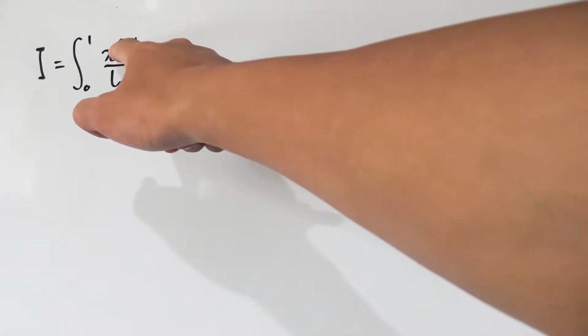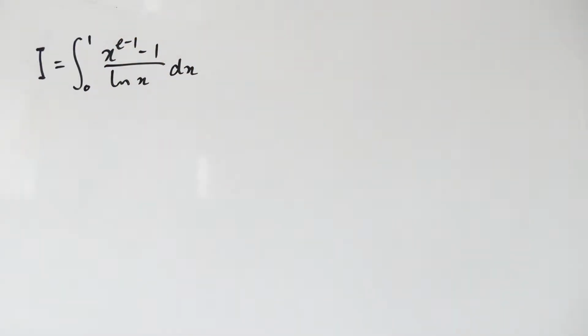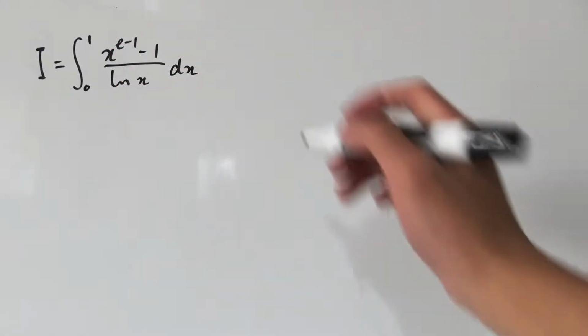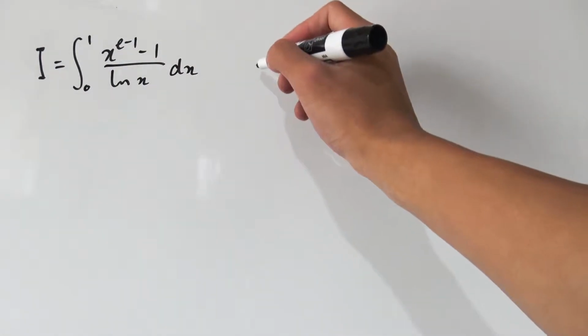Notice that we have this e minus 1 in the exponent sitting there for no good reason. And we have this natural log of x in the denominator, which is quite disgusting. So why not first of all try to get rid of this e minus 1, and just bear with me here. We're going to define a new function.